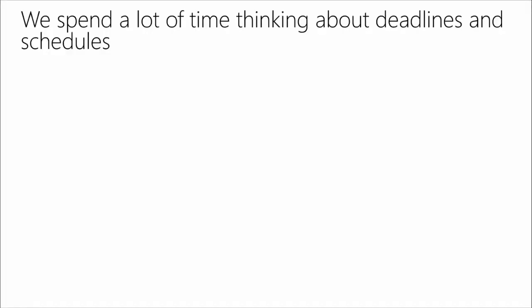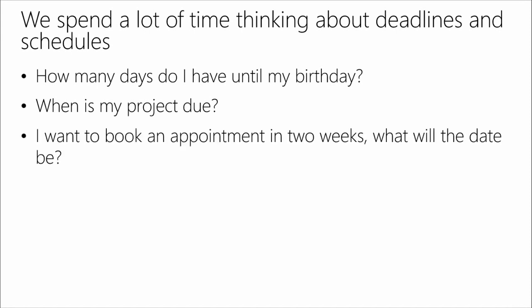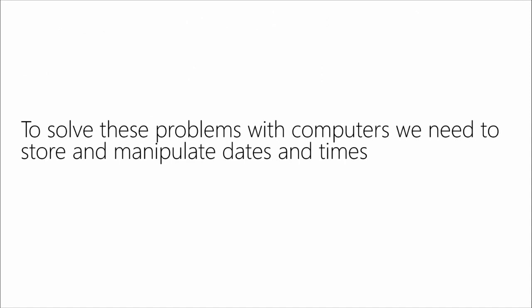The fact of the matter is that we spend an awful lot of time dealing with dates, deadlines, and schedules. In fact, while we were eating, I was having to deal with a little fire. I have to have something done by the end of today. You're frequently trying to calculate the number of days before a particular event, or highlight something before or after it's completed. Based on a project being due, is it late or on track? If I'm looking to book a follow-up appointment 2 weeks from now, like with the doctor. My contacts are 30 days, so I have to remember to pull them out after 30 days. So how do I do something like that?